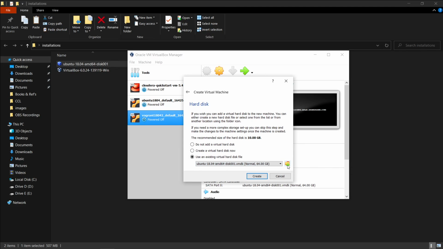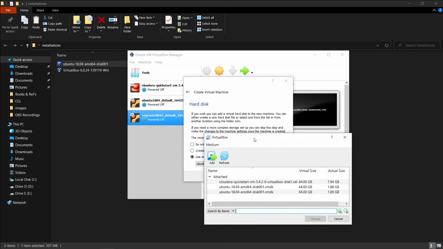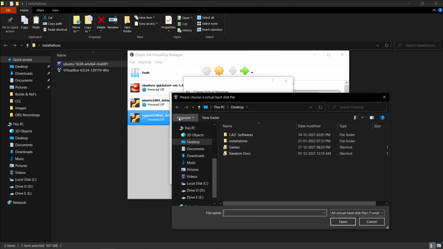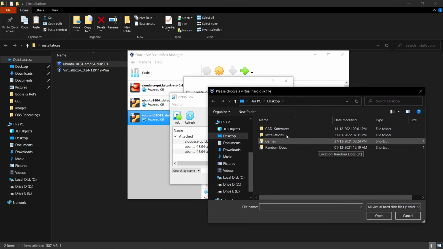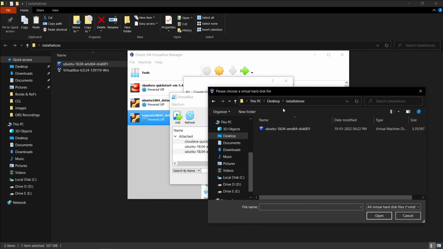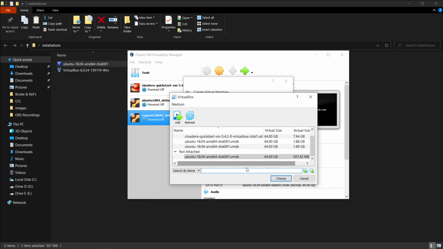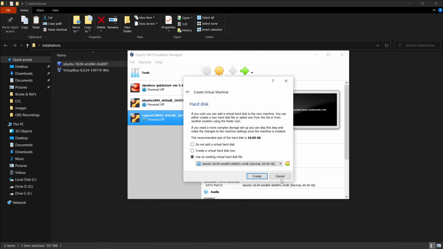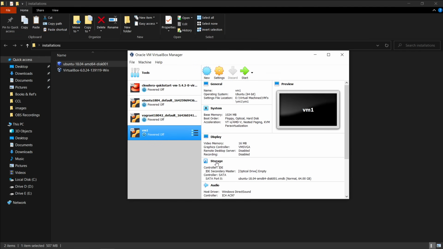What you need to do is press on this icon. After that, you will add a file, so you need to locate where that file is. As it was on the desktop, I'll choose that image and open it here. As I already have this VMDK, we'll use it and choose it. It will help us create this VM. One more time, you need to do the same task. As I have already made this, there are two VMs, this one and this one.